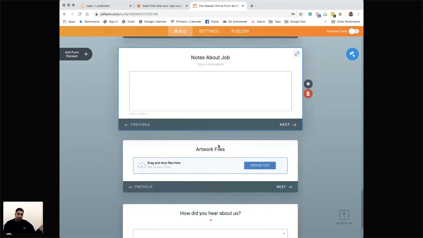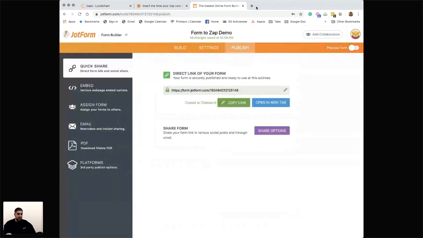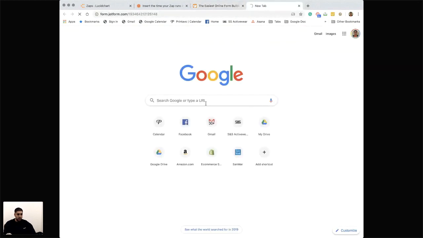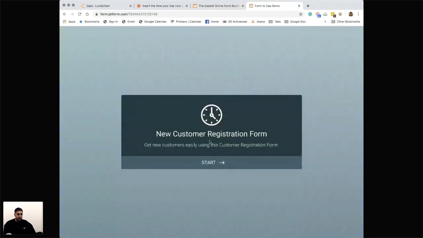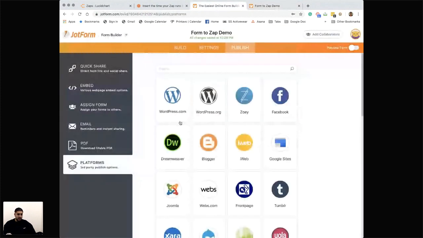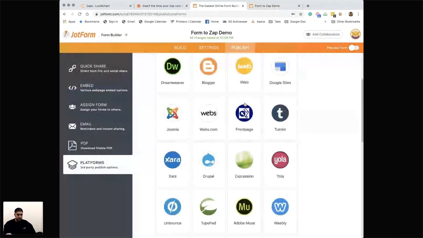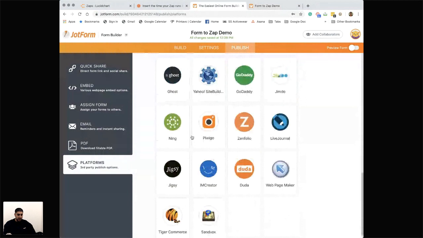You can ask more questions, fewer questions. Like I said, the reason I really like this is it looks really, really nice when you put it on your website. You can style them really well. They flow really well. And Jotform integrates with tons of different tools. It integrates with your WordPress. It integrates with Facebook. It integrates with just about everything. And of course, it integrates with Zapier.